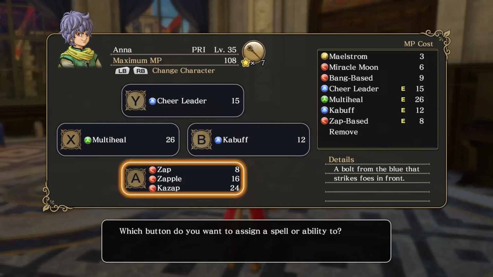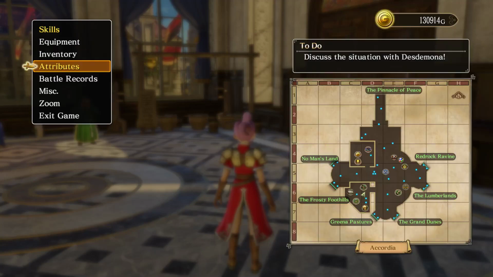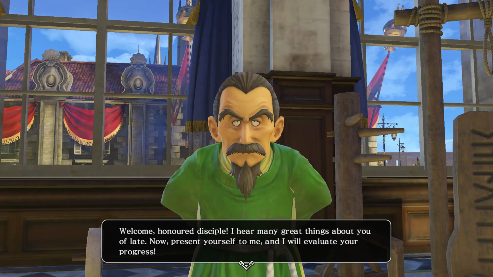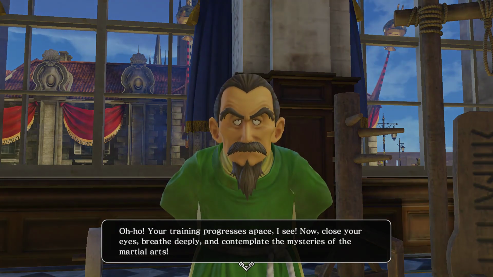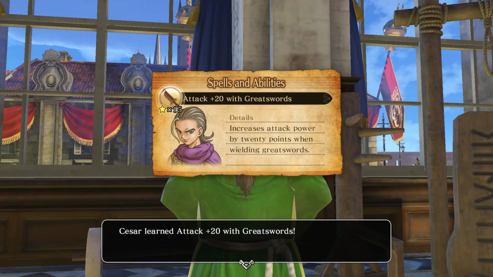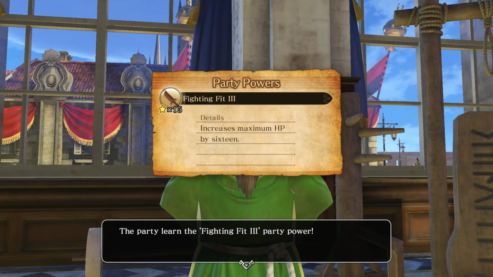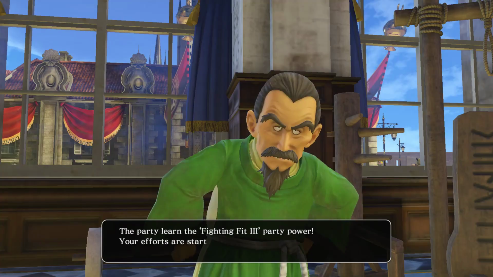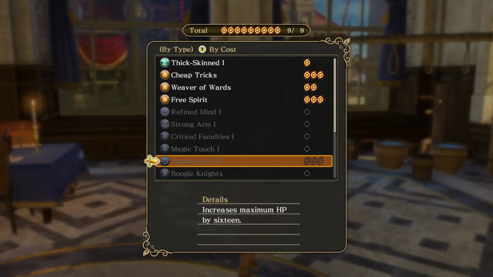Both myself and my cousin can use the Zap family of spells. I've got some actual proficiency, so let's actually increase it. So you go to this Sensei individual, martial artist, and we'll get some new abilities. So we get some greatsword bonuses, which I like, and we get a new party power, I think. Or that might just be Cesar's thing. So let's have a look.